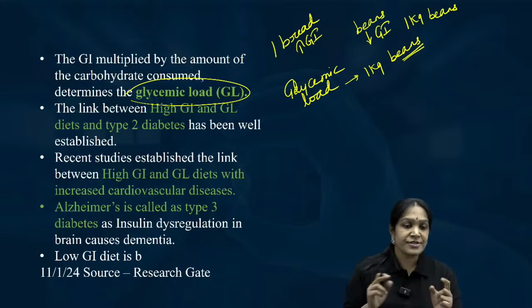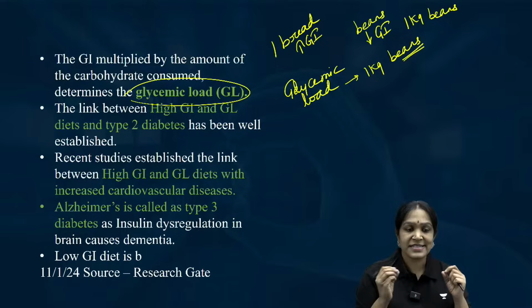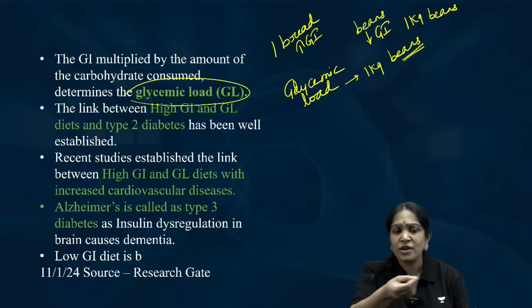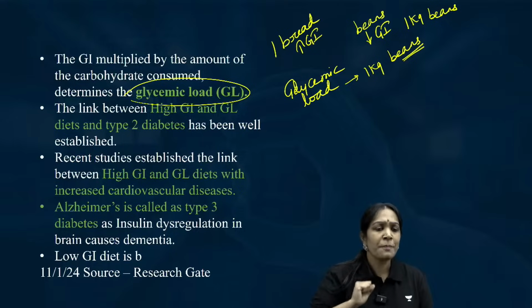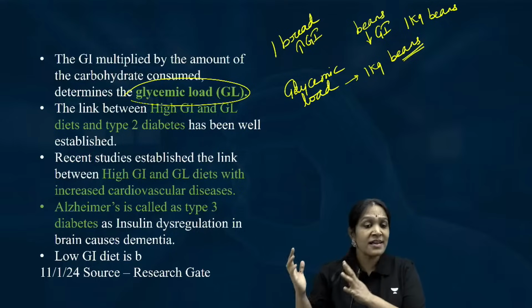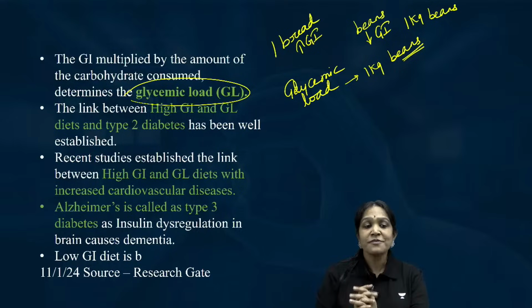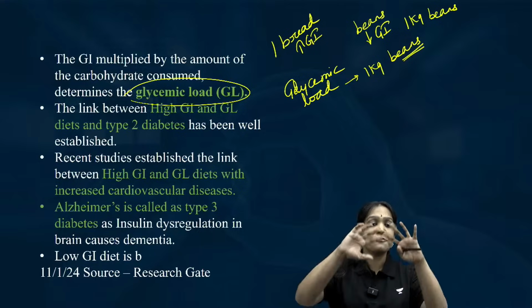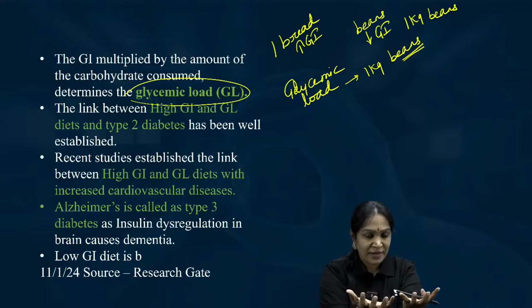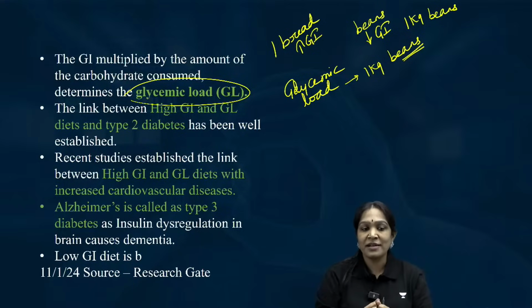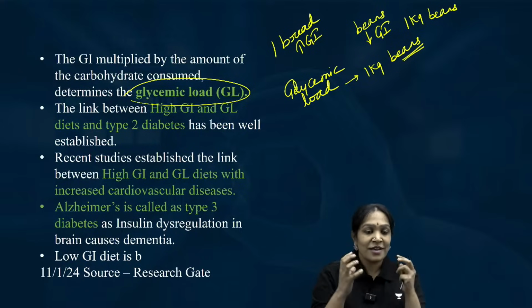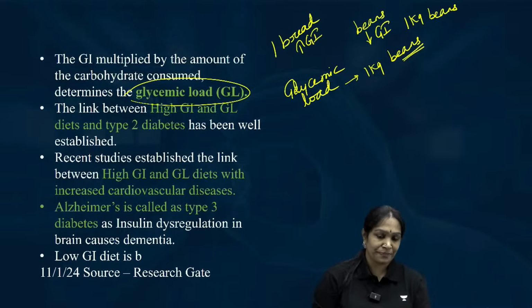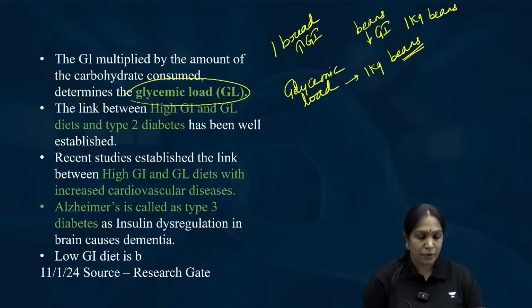Okay. Divij, try to understand this concept. For example, you are eating sweet, you are eating chocolate because you love that, but you are eating only a small piece of it. But fruits are healthy, and just because the fruits are healthy, you are eating some 5 kg watermelon. Then 5 kg watermelon will do more harm than 1 piece of chocolate. Did you understand? The overall load is more. That is called glycemic load.